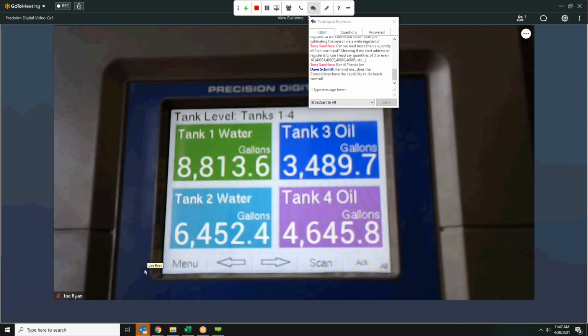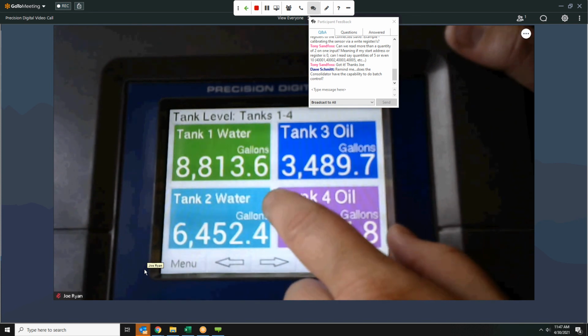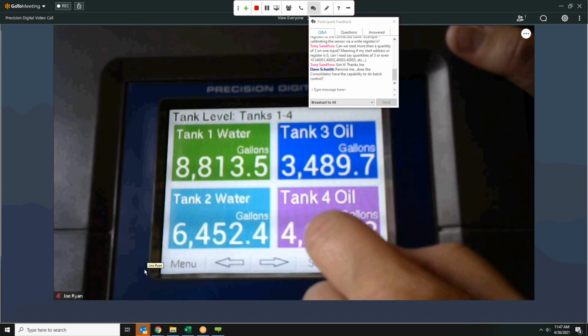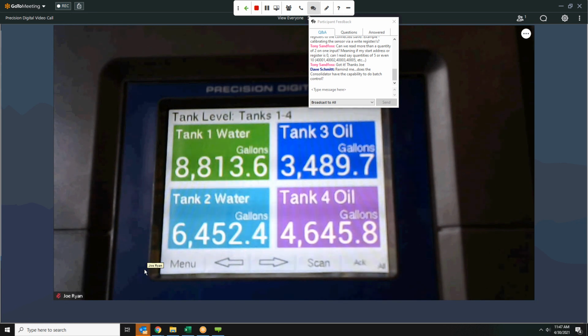And one of the great things about the Consolidator Plus is how easy it is to program. So in this case, let's just say we're going to get rid of tank 4, and instead of the numbers, we just want to see bar graphs. All I want is bar graphs to make it really simple for my operators. Well, if this were a PLC or an HMI system, I'd have to resize this, choose new text locations, choose new fonts, all that, figure out how I'm going to display the bar graph.